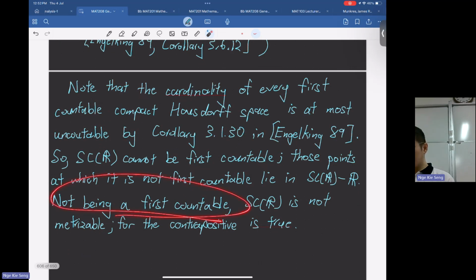Since this space is not first countable, this Stone-Cech compactification is not metrizable, because we know that if you can put a metric on the topology, it must be Hausdorff and first countable. It is not first countable, so we cannot put a metric. It is not a metric space. But I haven't found what the exact space is, or whether anyone has identified it with some useful space. We just know that the Stone-Cech compactification gives us the unique extension property, but I haven't found what the actual space is.